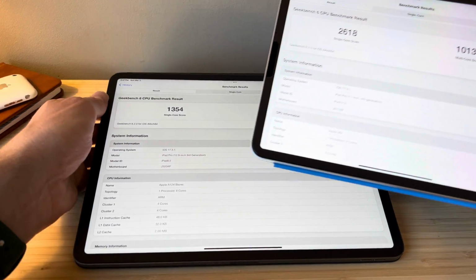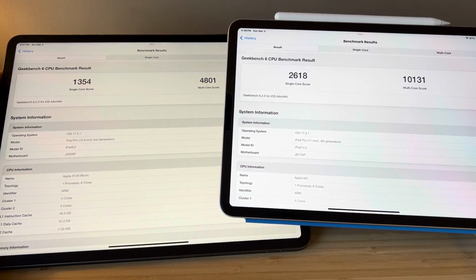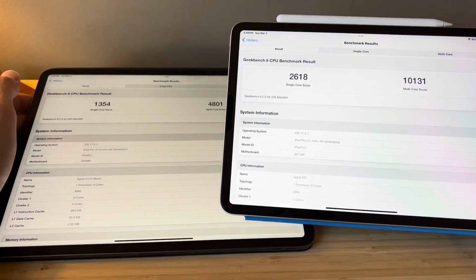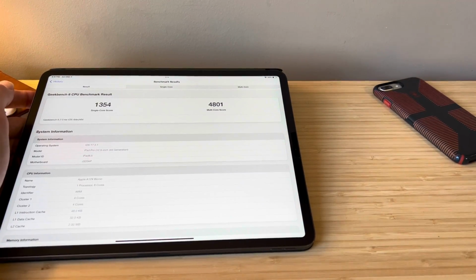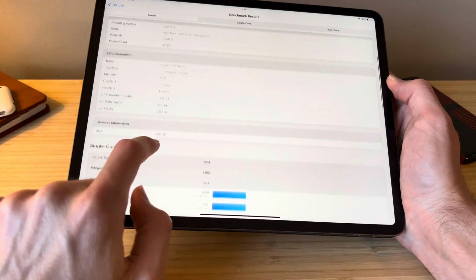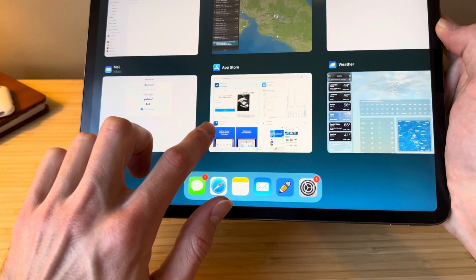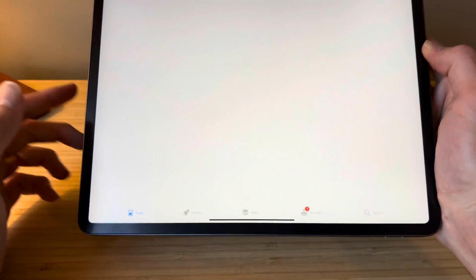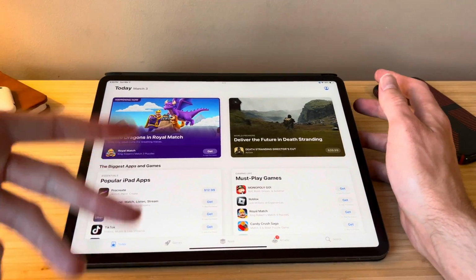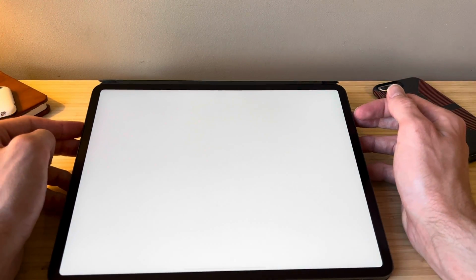Here we have a comparison. This is the M2 iPad Pro 11-inch. You can take a look at those scores there next to each other. Big difference here. And one of the things that this iPad struggles with is that it only has less than 4 gigabytes of RAM. So you're going to have to be reloading applications in the background just like that. It looked like it was there, but once you click it, it had to reload. And iOS is becoming more and more demanding, so stuff takes up more memory.